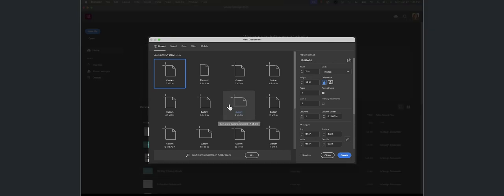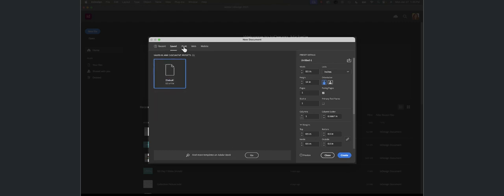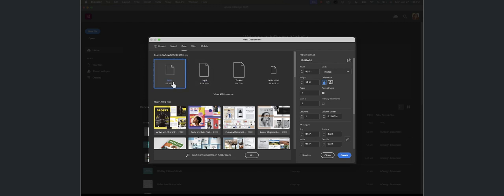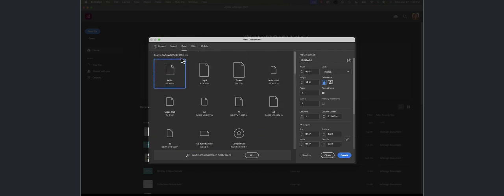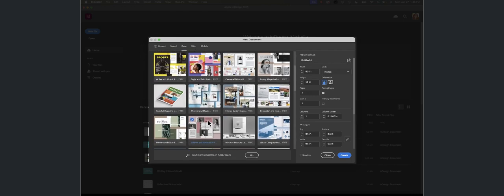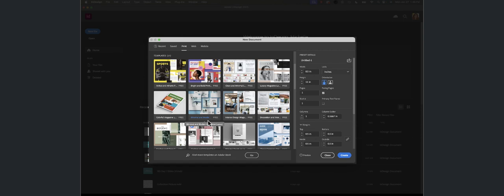it's really very simple. The images it's showing you are first sizes that I've used recently. I haven't really saved any except for the 8.5 by 11. These are all standard print sizes: letter, legal, tabloid, and half. And there's even more than that. There's business cards and even compact discs, however useful that is. And then there's some templates here at the bottom.